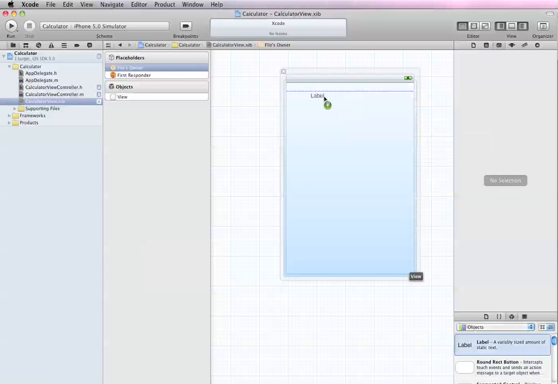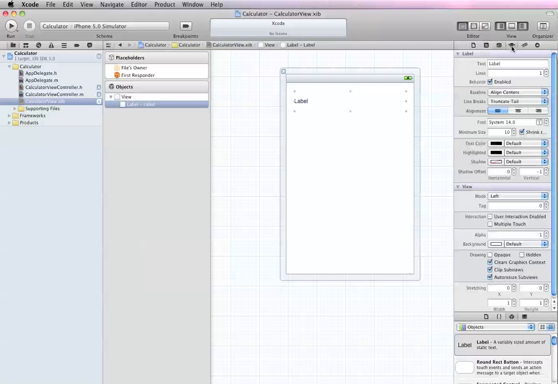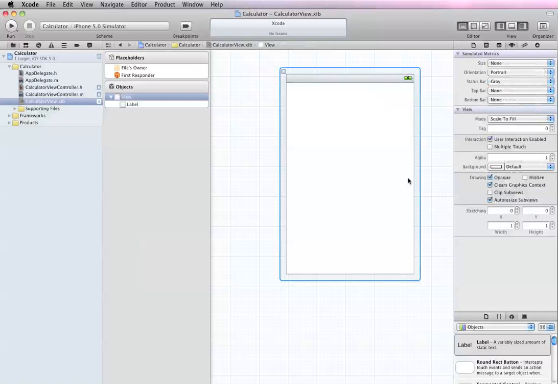One other thing we need to do, of course, it being a calculator, we need a user interface. We'll drag out a label. We'll go to the properties, and we'll set this label's text size as something large enough to see. I'm using the value 32, system font of size 32. And then I'm going to right justify the label. And because calculator doesn't say label at the top, I'm just going to get rid of that for now. Later we'll add a 0 here.